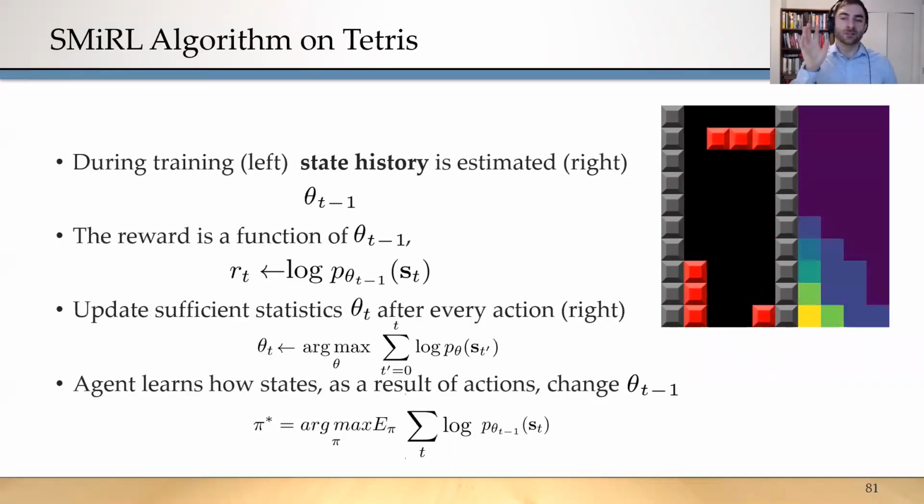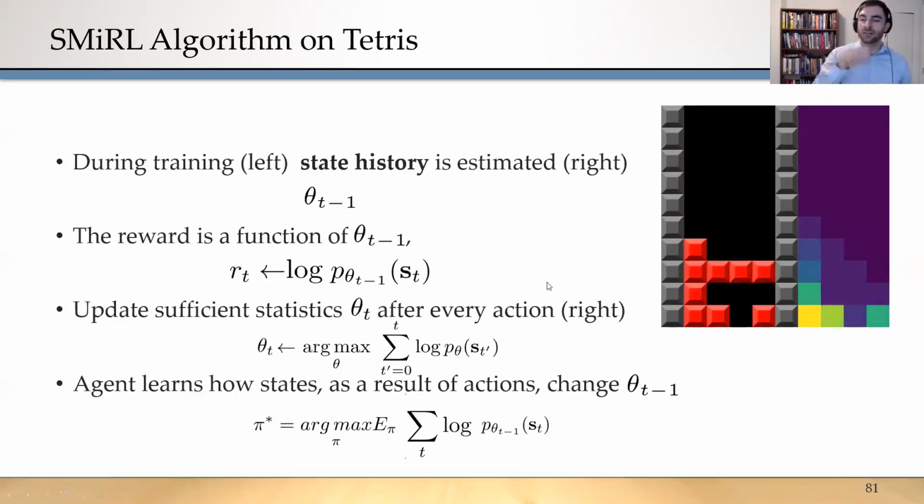So here is an example using the game of Tetris. On the left, there's a video where we can see the agent operating in the environment, just placing different blocks around in the world. And on the right are the parameters that describe the sufficient statistics for this particular game, here just a Bernoulli distribution of block locations in the Tetris world. The reward function that the agent is going to be optimizing is basically trying to find states in the future that will have a very high likelihood under these sufficient statistics, or this distribution shown on the right.